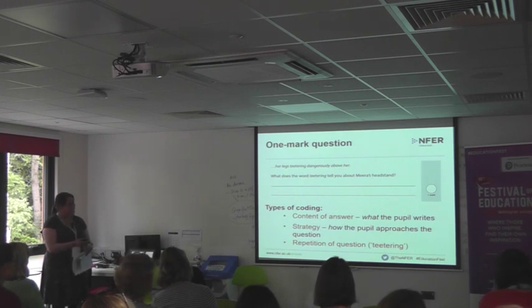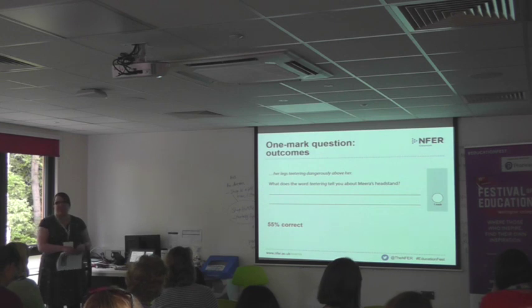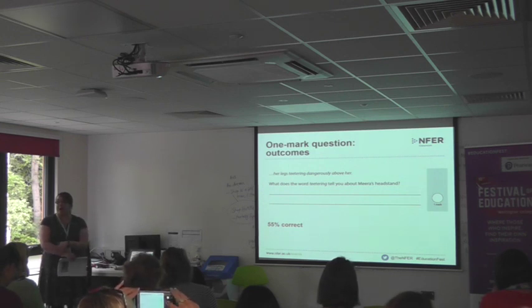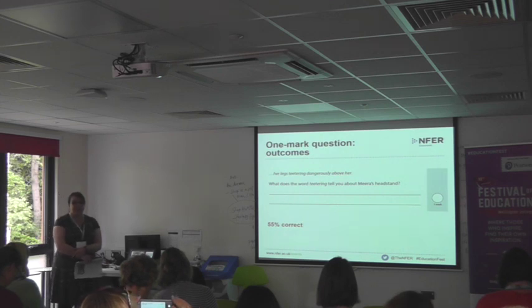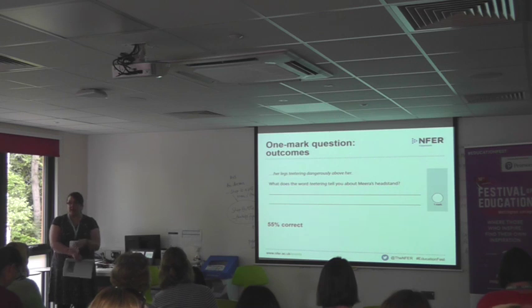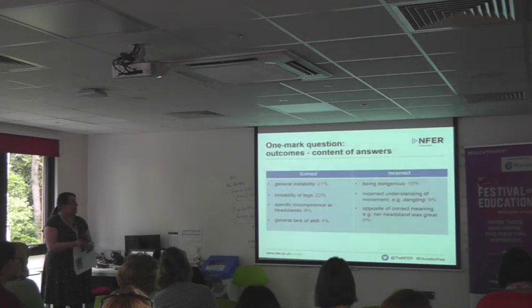So what did we find? So just looking generally overall at how difficult the question was, 55% of people got the question correct. And all that really tells you is that it's a mid-range question in terms of difficulty. But we also had all of our additional coding. So what did we find in relation to that?